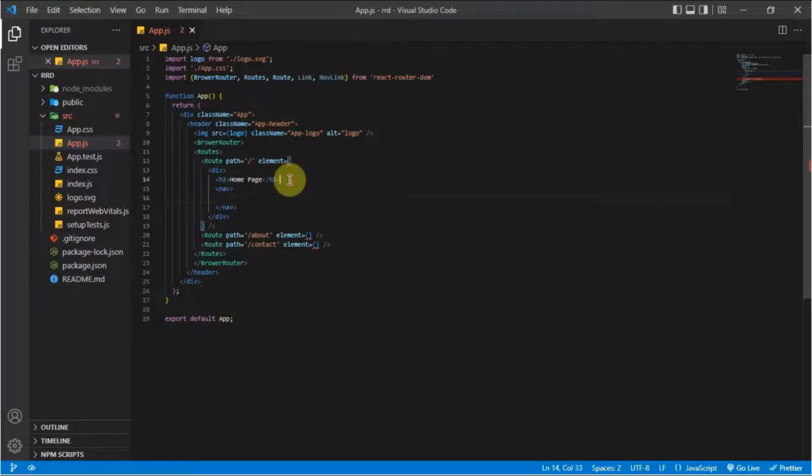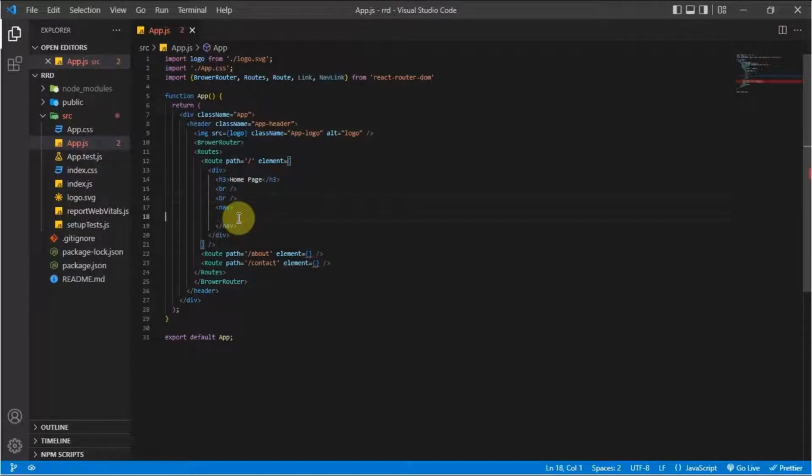So this is the main logic of React Router as well, not losing the state. And let me put here 2 breaks in order to separate them. So in nav, the difference between Link and NavLink is that with Link, if you press it, it will take you to that directory without reloading. And NavLink includes an active class name. It checks if you are on that current route, and if you are, it will add the active class name. I'm going to show you how it works in a second.